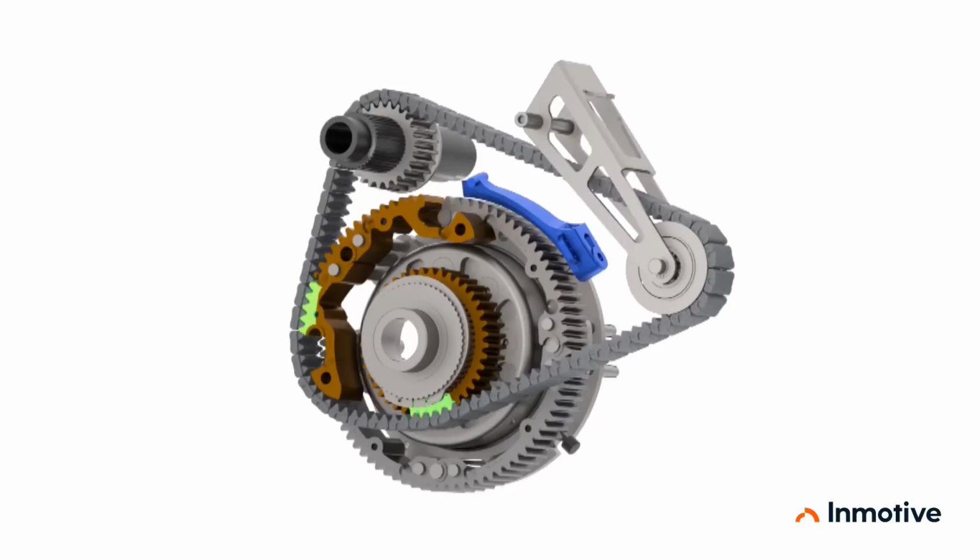We've actually done a lot of development with tooth belts with carbon fiber cords. Really, really amazing devices, but nothing has the same torque density as these silent chains, and of course they are even quieter. They are extremely quiet, and they actually surpass helical gears with regard to efficiency. So that's why our move towards the silent chain has been a huge step forward in our development. It's what really makes us capable for automotive, and we're really impressed with these chains.